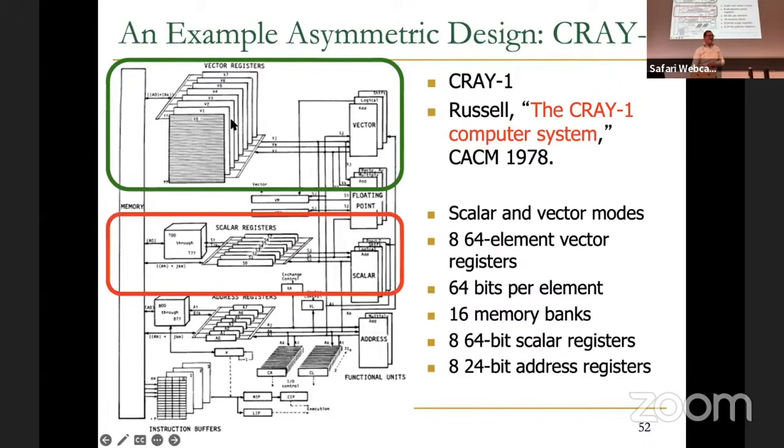So they added scalar registers. And this is heterogeneity at the ISA level as well as microarchitecture level. And it's not only that they added those scalar registers, they made that scalar part of the pipeline the fastest of its time because of what we're going to talk about later on today, which is the serial bottleneck.